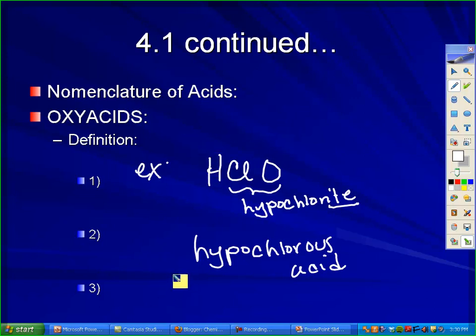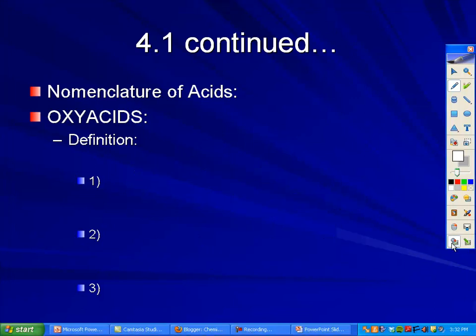Acid nomenclature will help you out a lot later on down the line. So I will leave you to it. You've got some practice problems to do, and we will check those tomorrow, make sure they're done. On the second page of those practice problems are some more Lewis structures, shapes, and formal charge practice, and I will make sure the key for all of that gets on the blog tonight so you can check your answers.